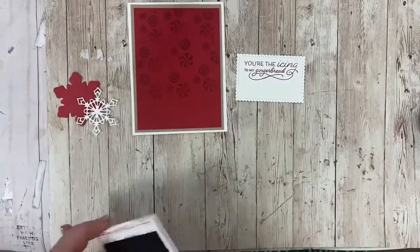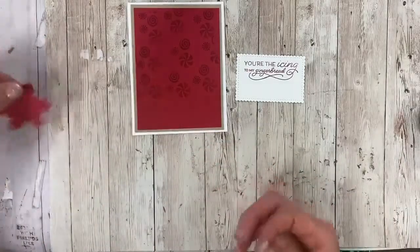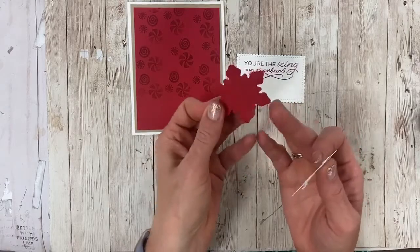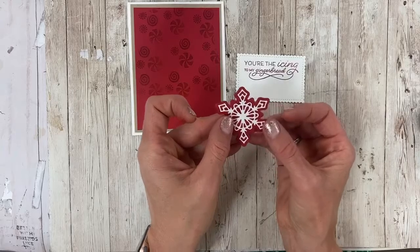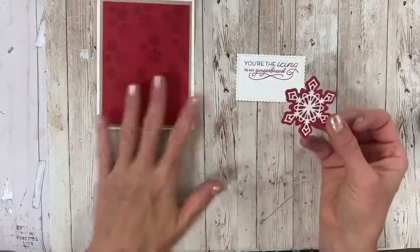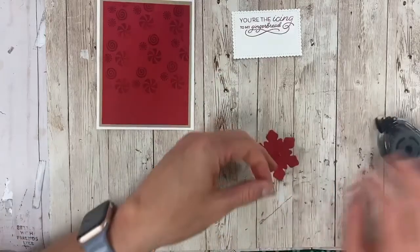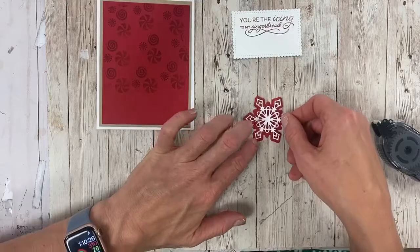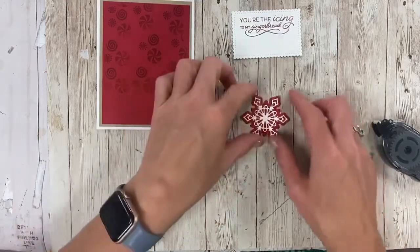And then we have the beautiful snowflake. And this is part of the die. So I cut out the outline of the snowflake in the real red, and then you have the detail of the snowflake in the Whisper White. And it really makes it pop with that white on there. So I went ahead and I just put my adhesive right in the center there, okay, like so.